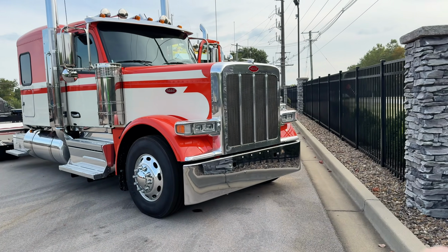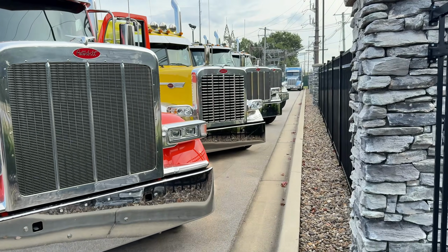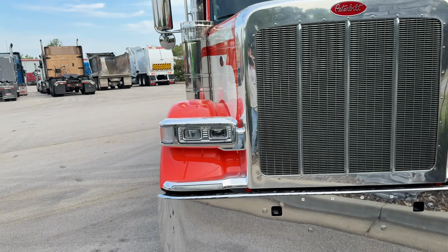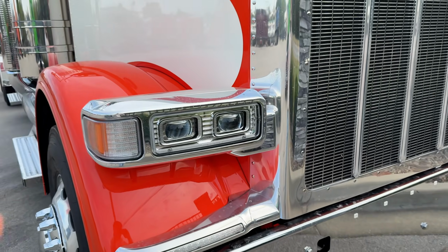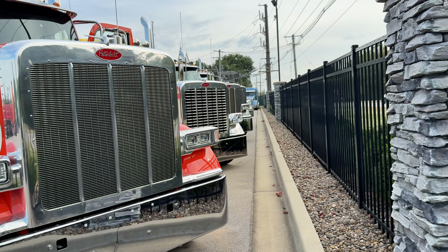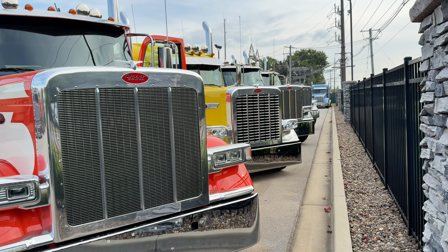The headlights right here, this is what all the guys are going with right now. So the headlights used to look like that, but everybody's going with these ones now because they have the built-in heat strip. And apparently they shine a lot better, so the heat strip melts off all the ice. And that's pretty cool because a lot of trucks like those, I had issues where my headlights would freeze over with rain and you can't do anything about it except for pull over to a truck stop and wash it with the wand.